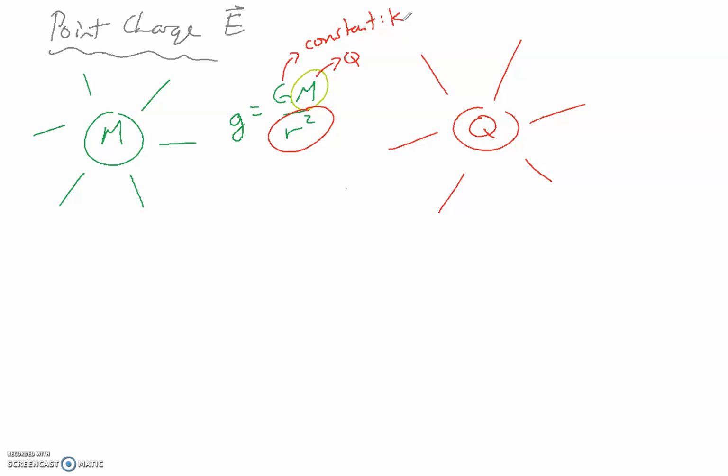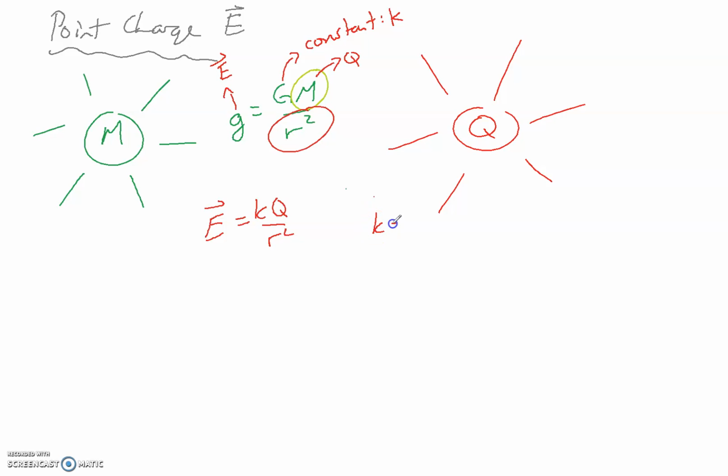If we switch these out for the electrical quantities instead of the gravitational ones, this is how we can calculate the electric field from a point charge, very similar to the way you calculated gravitational fields from point masses. If we put this all together, we get the electric field is equal to kq over r squared, and that is how we can calculate the electric field from any point charge we want. Electron, proton, nucleus, it doesn't make any difference. Again, it's very similar to gravitational calculations, and that's why I like to start with them first. It just makes this an awful lot easier.